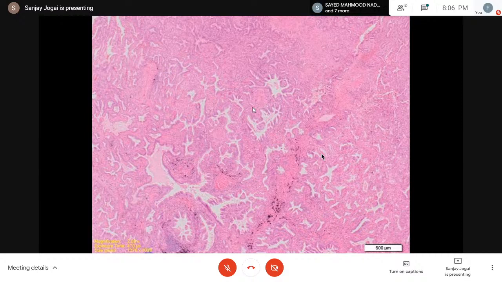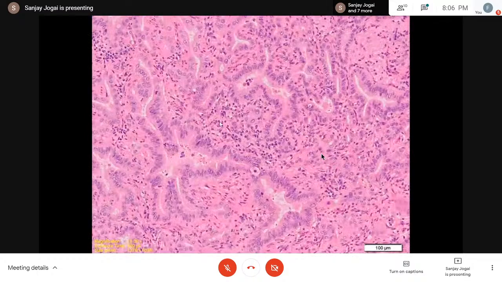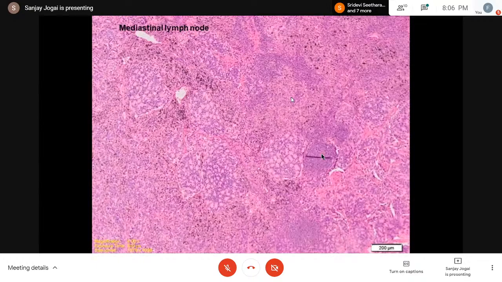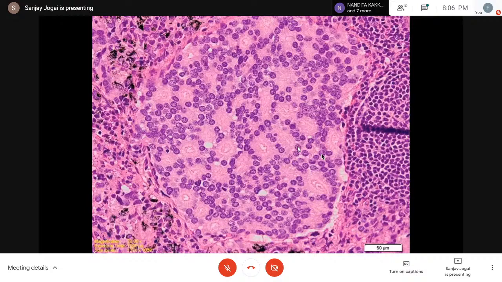Now, that's where the interesting bit starts, because this is the only case I have seen, so I'm quite excited about it. This is a closer view and barn door adenocarcinoma consistent with lung, no problem. Now, this is a mediastinal lymph node. Have a look at this. The morphology is slightly different here. They are small, tiny acini. I'll show you on a higher power. Look at that. Very small acini with central lumen, round nucleoli, very stippled chromatin pattern, maybe tiny nucleoli.